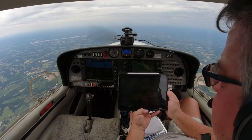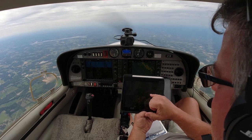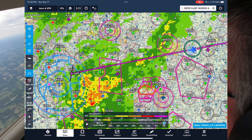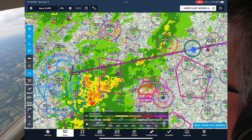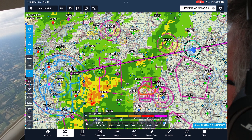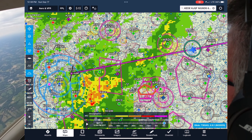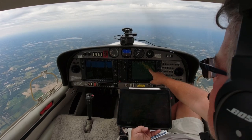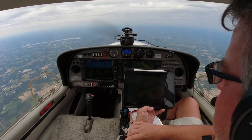I think this might work out. Looks like if we can just get through — there's a little bit of heavy precipitation there. If I can cut through this front and then stay on the north side of it, I think I can avoid the bulk of it and head right into Concord. I've just got to get through this little gap here without hitting this stuff. It looks a little more intense here than it does on my ADS-B. I'll just have to get through that area, and then I think we're home free.